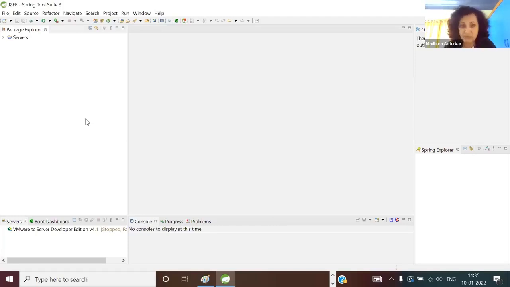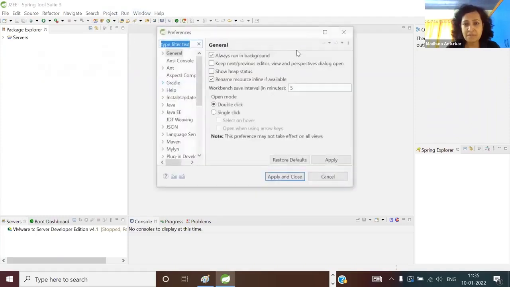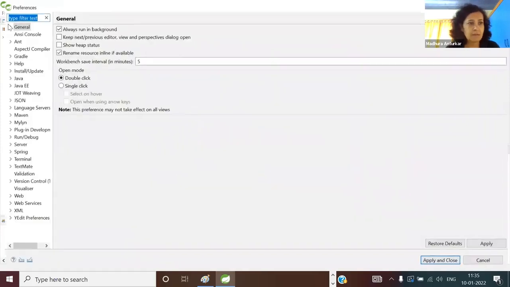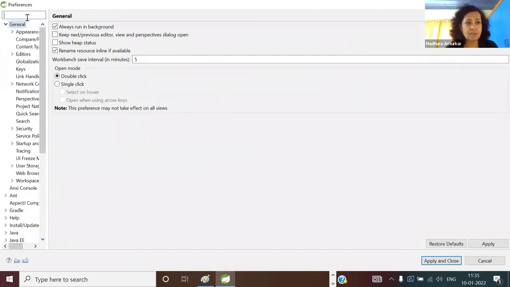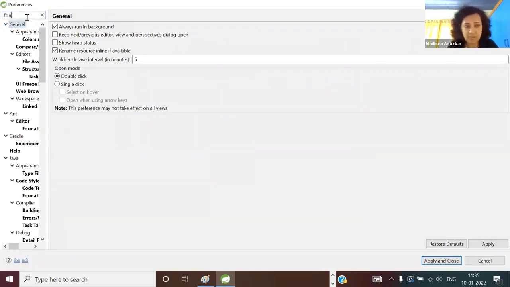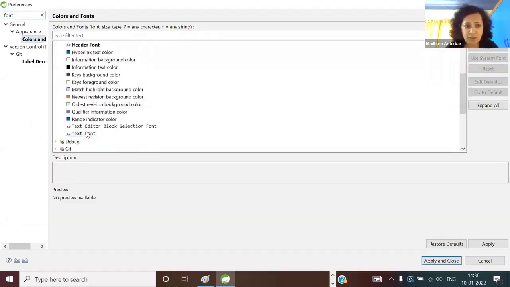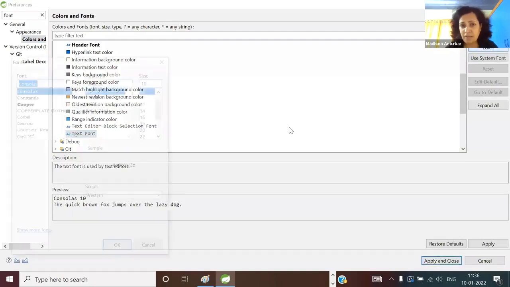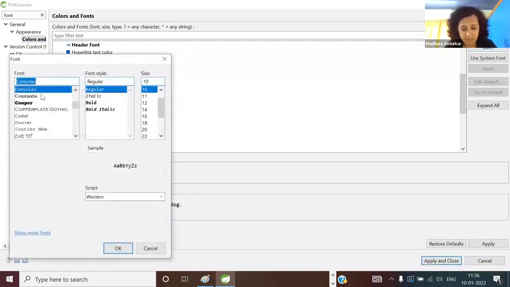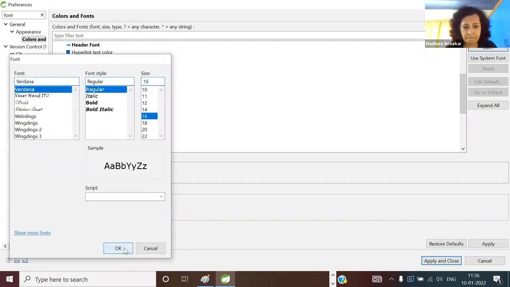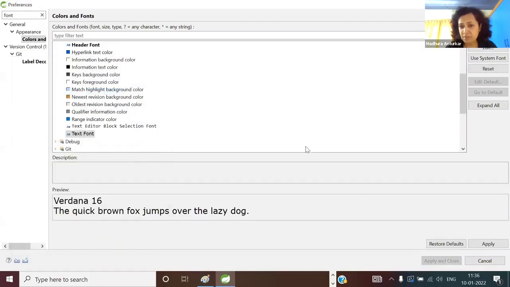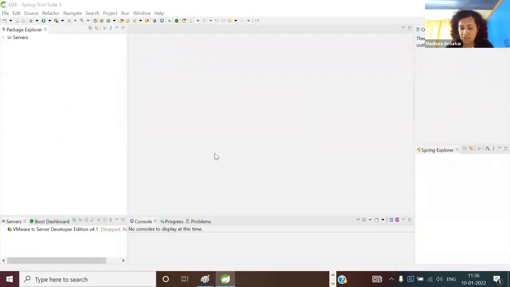So step 1, change the perspective. Okay, 0th step. I'm changing the font size. Window, preferences, general, or you can, sorry, directly. Why should you struggle? Just say font, colors and fonts. I had given you all these instructions, so I'm not slowing down here. You should know by now how to change the fonts and all. If you're happy with the small font, fine. So I've changed the font.